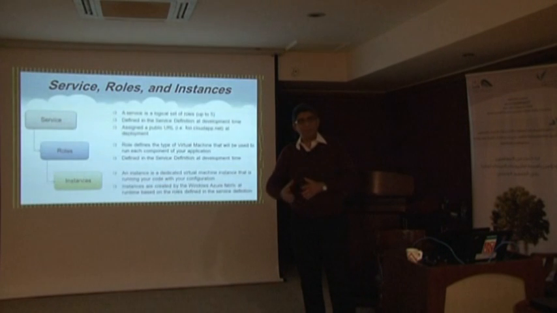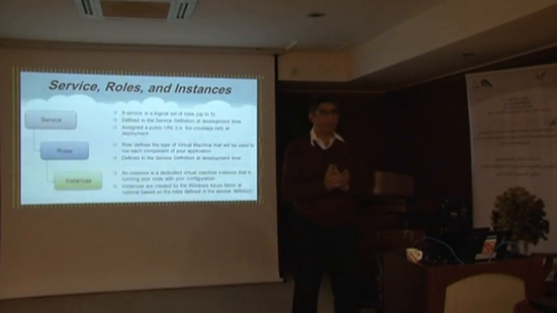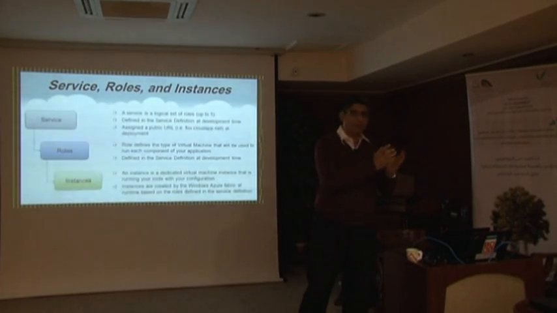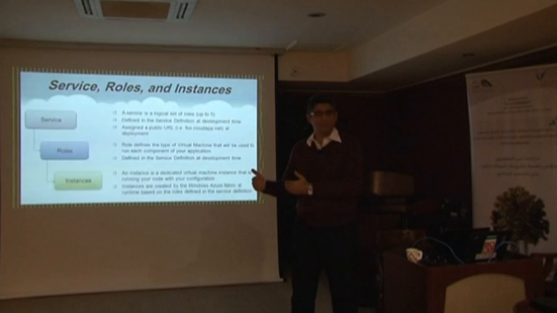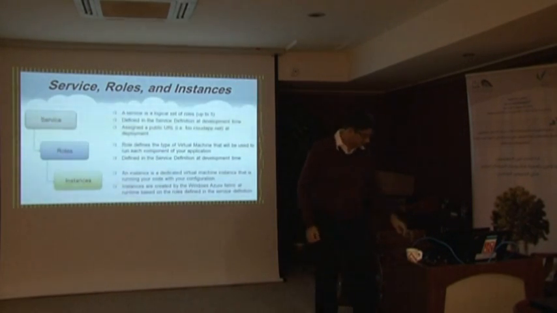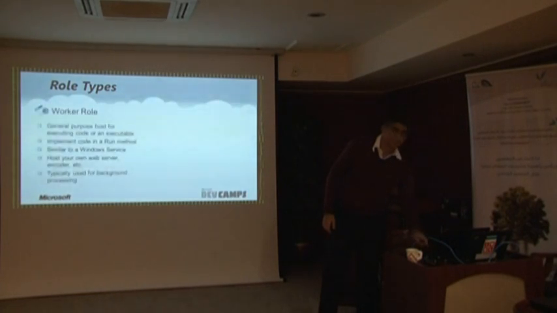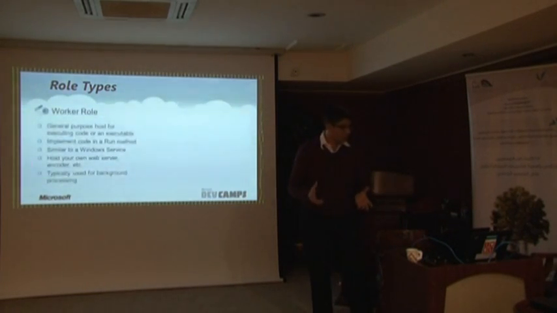So you can have multiple instances, and that's where we can scale out. We have a template defined. At any point of time, you say, give me 20 instances. We just take that template and we start churning out new machines for you. And we can scale out very easily. They're put into a load balancer. The load balancer knows how to talk to your application. Okay? So this is the worker role, as I told you. It's a general purpose role that hosts executable code.